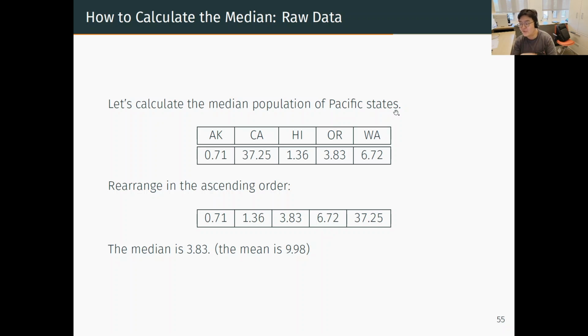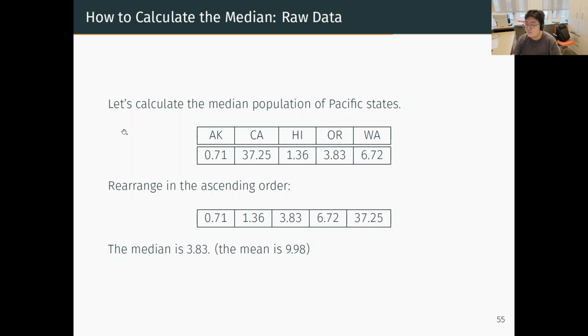Before doing that, I will show you how to calculate the median first. Remember, it's similar to calculating the average. You have to think about the format of the information. There are two different formats: one is raw data, and the other is the probability distribution table. I will explain one by one. When you have raw data, it is pretty simple because what you have to do is rearrange the observed numbers in descending or ascending order, no matter what, and choose the middle one. That's it. As simple as that.